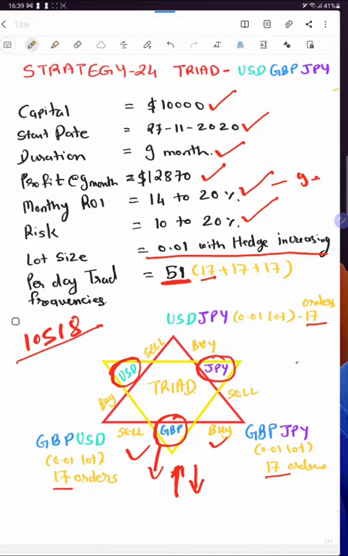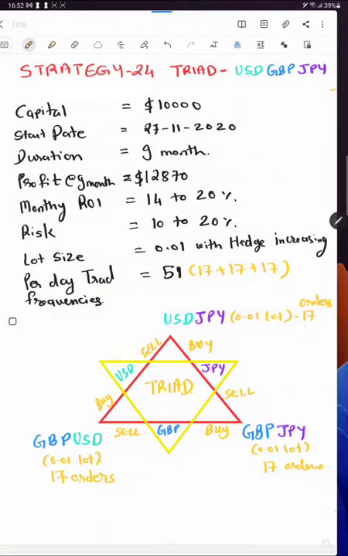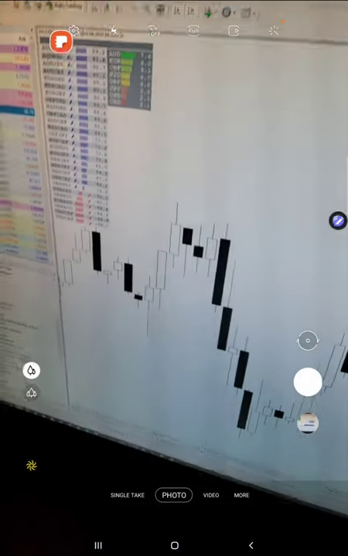Same way in JPY only, it will consider individually how the pair is strong or weak and as per this JPY strength it will trade. There are many indicators which will give you the result. As we have previously updated many videos where we have the individual pair indicators where it will count which pair is strong and which pair is weak, based on that the strategy works.